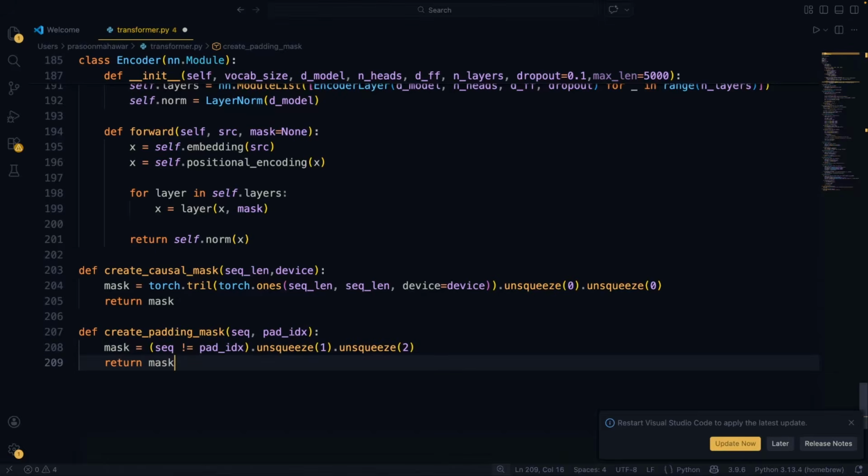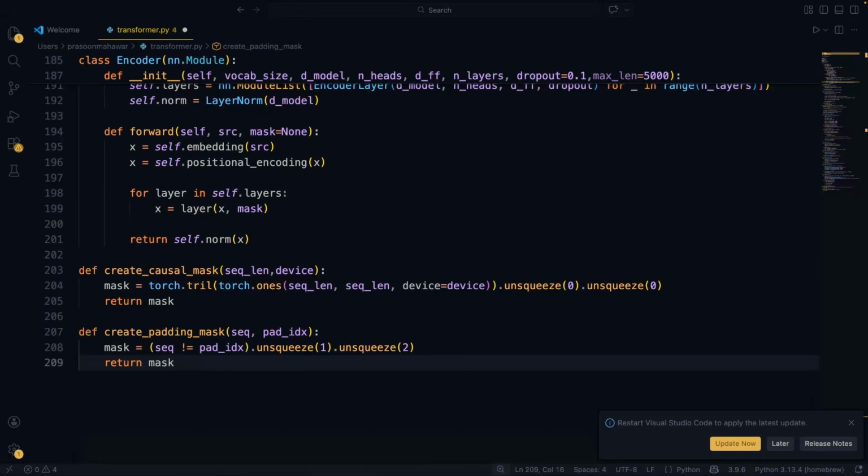We will just hit a tab. So basically it creates a padding mask where 0 is masked, 1 is not masked. It is for all the shorter sentences. You add a pad token that makes them the same length, but we don't want the model to pay attention to the padding. So that's why we add this special token. It doesn't carry any real value or information.